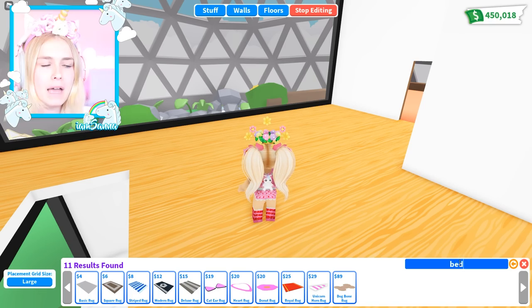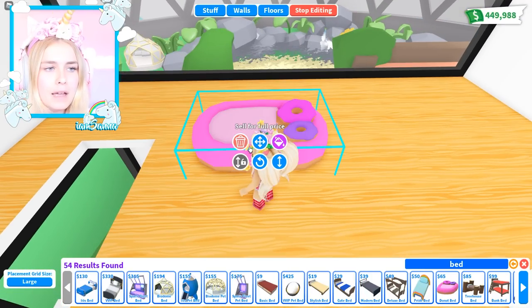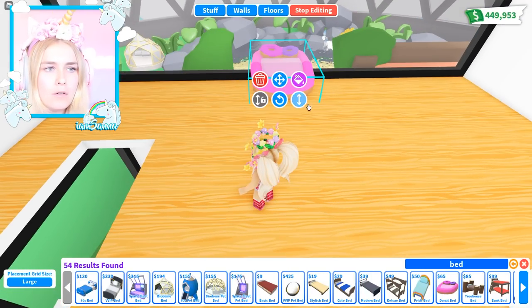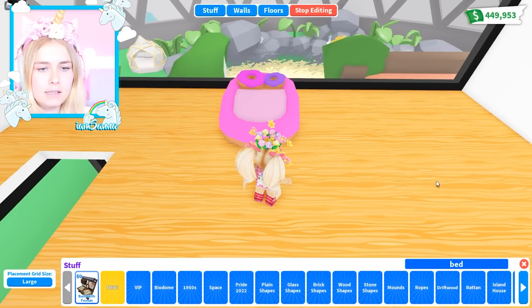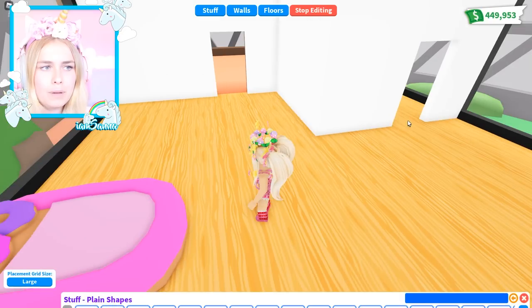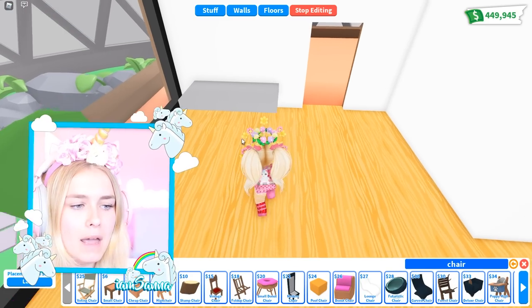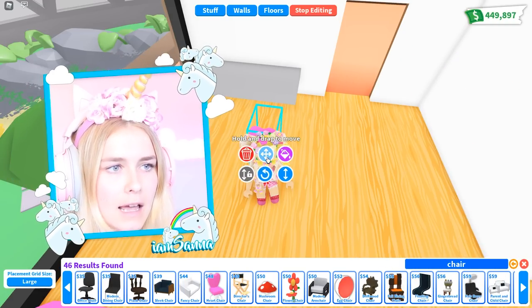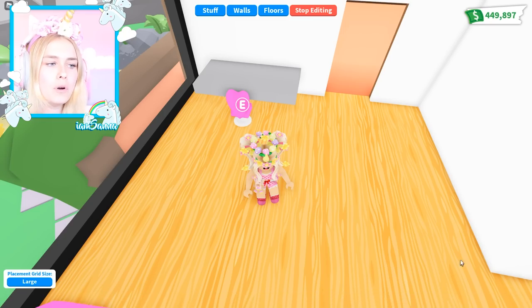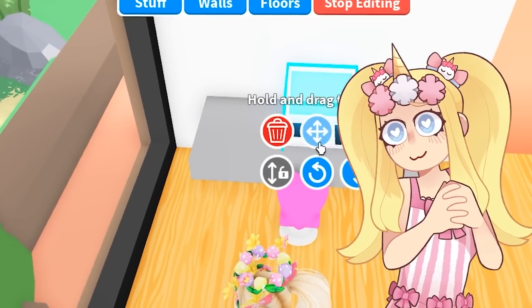I need a bed first of all. Let's go ahead and get a bed. We're gonna get the donut bed and we're gonna put it right over here against this wall. Then we're gonna go into plate shapes and get a half floor and a chair to make a little desk area over here. I thought that could be cute, just like this. And of course, get a little laptop as well to put on the desk area. I think that could also be really cute.